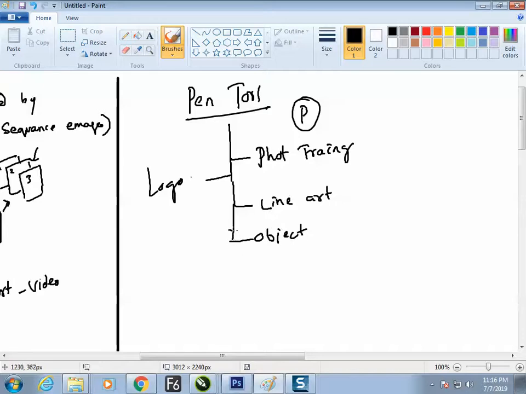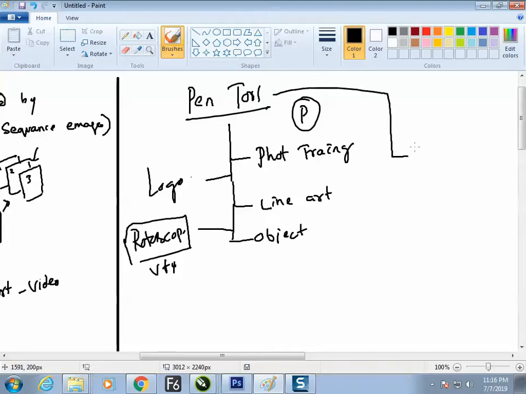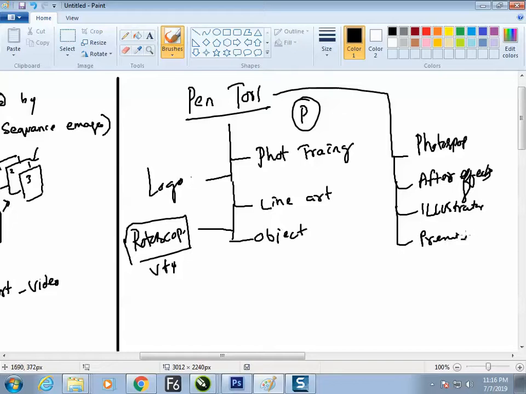If you move to the next industry, there is rotoscope, which is for VFX people. The same tool is used in After Effects. The same tool is there in five different software: in Photoshop, in After Effects, in Illustrator, in Premiere, and in InDesign.